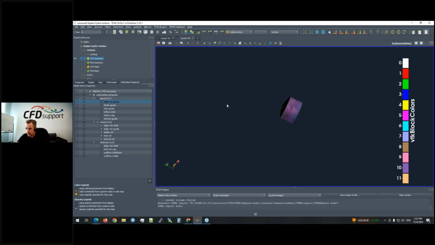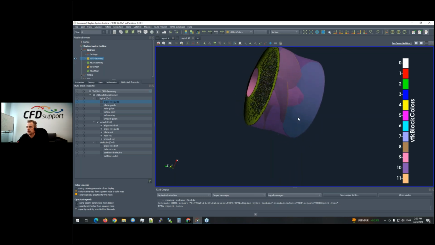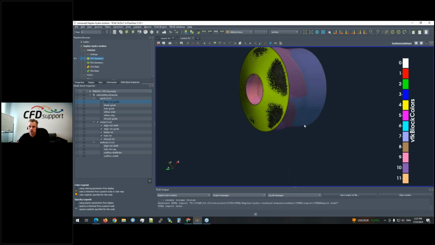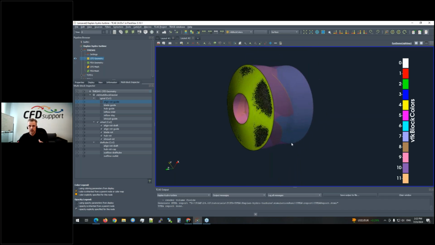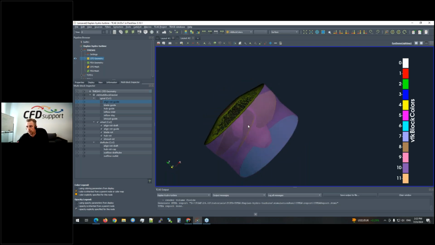There is the impeller in it, and the interfaces have to match. Of course, we do not have the volume mesh yet. We are just talking about the surfaces and their topology. But the interfaces should match also, because it allows the conservation of the flow, or of water, here.